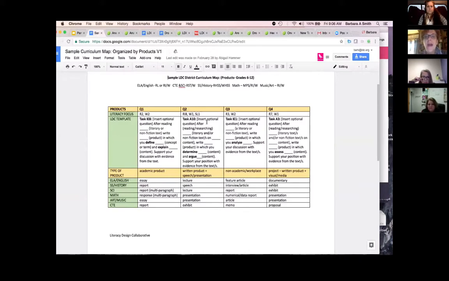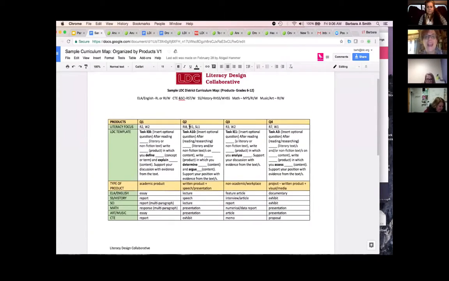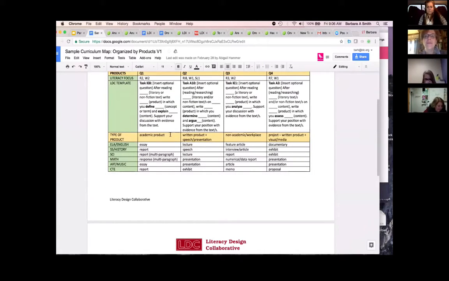When I think about that, I might use modules to teach specific standards and a specific kind of thinking, of course, throughout the quarters. And then when I look at the different subjects, the unifying element is the standards, perhaps the standards focus and the thinking focus. And I'm going to vary the academic product, perhaps. The academic product is aligned to the kind of thinking work I want students to do. But when I think about mapping it out that way, I'm making sure that students have the opportunity to do different kinds of products that they might need.